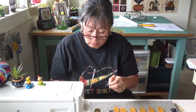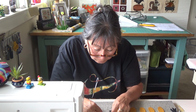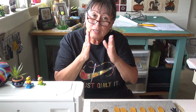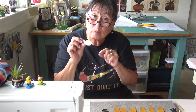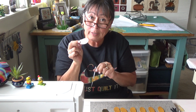And I'm not being real fussy about the way I cut the black stripes. I just make sure that there is a little bit overhanging the body because I can trim it after I fuse it. Once I fuse it down, then I trim any of the black stripe that's hanging over the body so it fits better. And then it'll be ready when I am ready to fuse it to the actual block. I will then peel the back of the fusible off of the body.